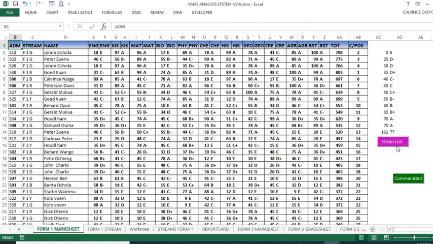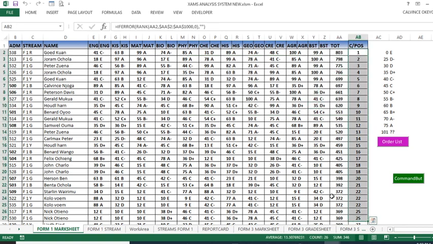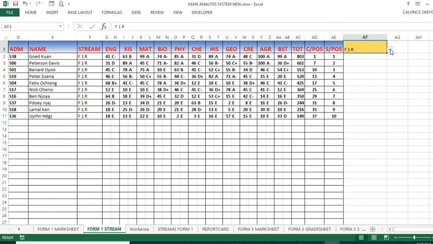So let us click. If you click this one, you can see already the table is ordered in a minute, not in a minute, in a second, even less than a second. Okay, the table is now ordered and everything is now good. So when you come to your Form 1 streams, when you want now to generate those streams merit list, now they will be ordered. They will just be automatically ordered. You can see.